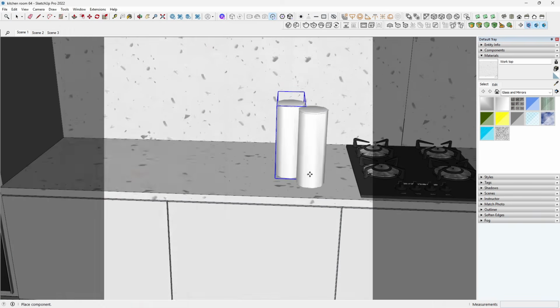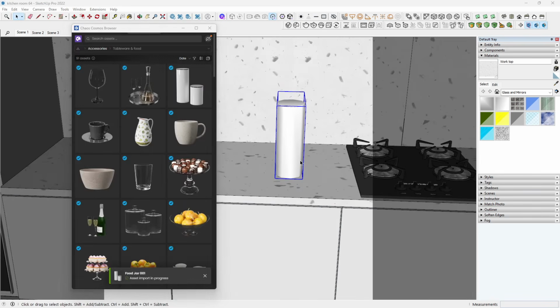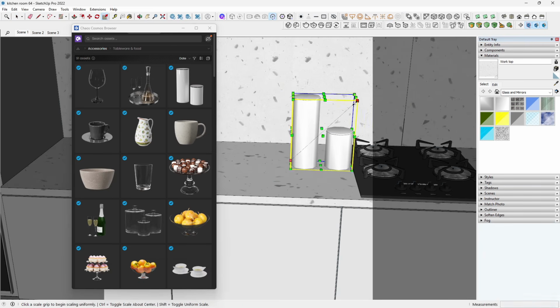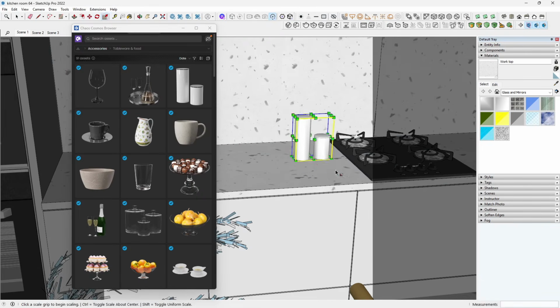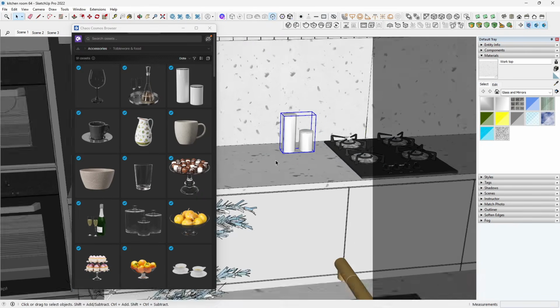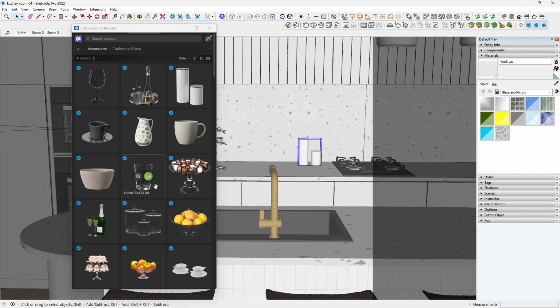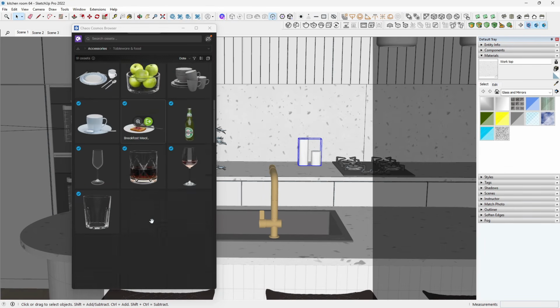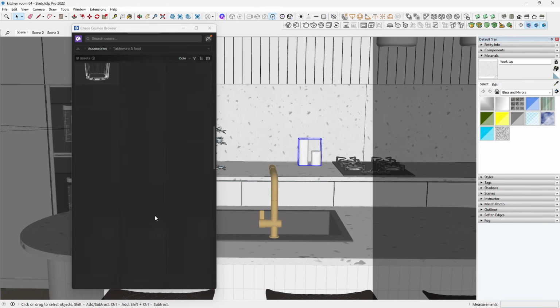So let's rotate and scale, then you position that. So basically we are just gonna populate the worktops, right, and the scene generally. So let's just stay tuned and see how I go about all of this.